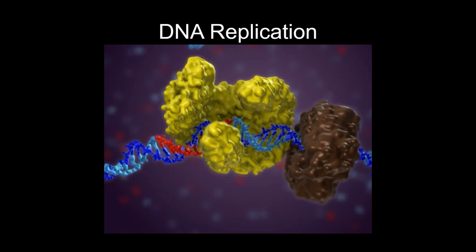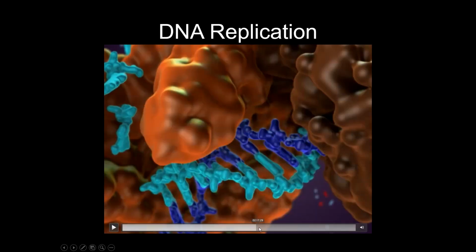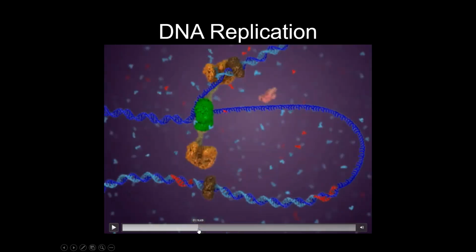The leading strand is the strand that can be built continuously from start to finish. In the picture or the movie that I showed you, this top strand was the leading strand. So DNA helicase keeps unzipping in this direction. And so this strand is being built in this direction, so we can just keep building following the DNA helicase with no problem. The bottom strand, on the other hand, since we're unzipping in this direction, we're actually building in this direction because it's anti-parallel, and so we have to keep starting over again.